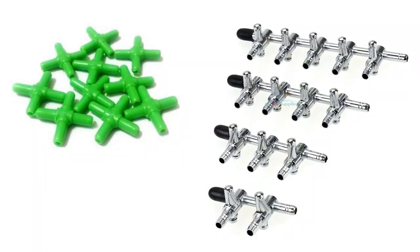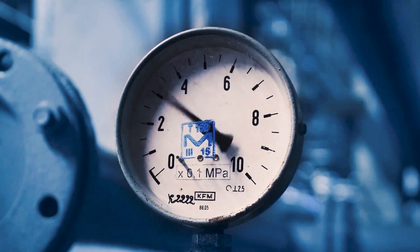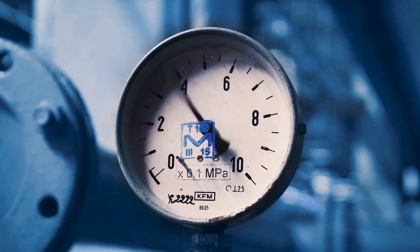This will not work for do-it-yourself CO2. Maybe you can split DIY CO2 with those little Y connectors, but honestly I don't think it will work. The pressure from those do-it-yourself CO2 bottles fluctuates — it's really random. That's why you get those really odd behaviors when you use DIY CO2.